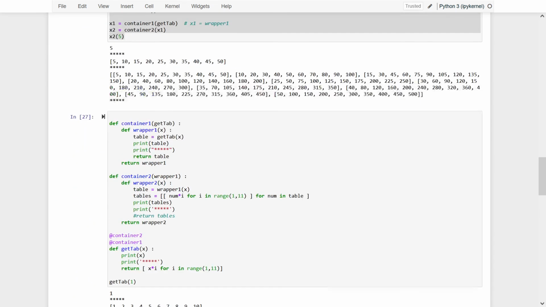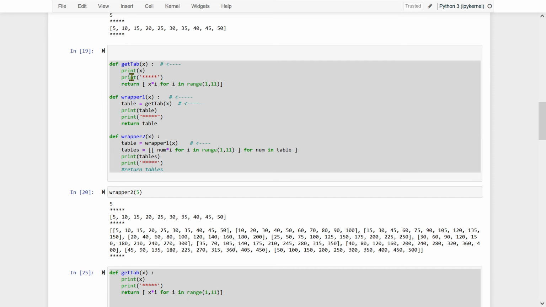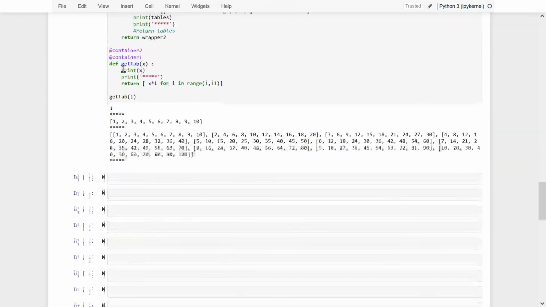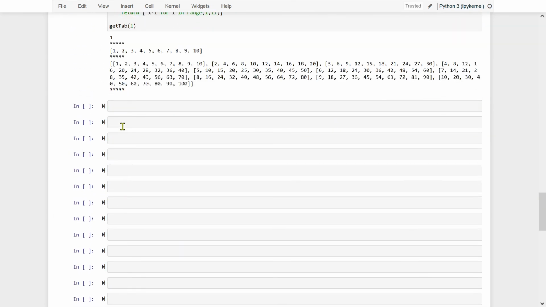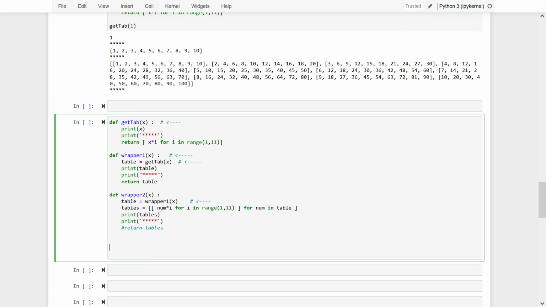Where is my normal function? No container business. Oh, this one. Thank you. Please be a little patient. It is taking a lot of time. I know, but we are also doing a little complex thing.